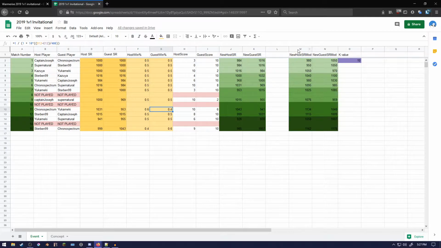These last two columns are the same as these last two columns, except they're modulated for close games. So if you look over here, this last match was a really close match. It was me and Sturban. Sturban got 9 kills, I got 10. So the game was expecting me to win with a 60% probability. Let me expand that. Yeah, it had a 56.4% chance of me winning. I did end up winning, but it also expected Sturban to win at a 43.6% chance.